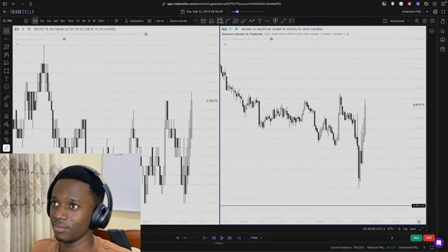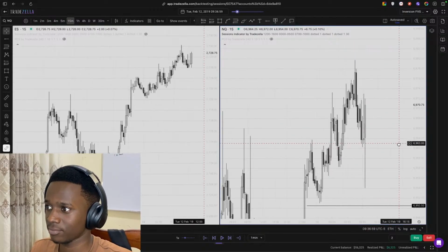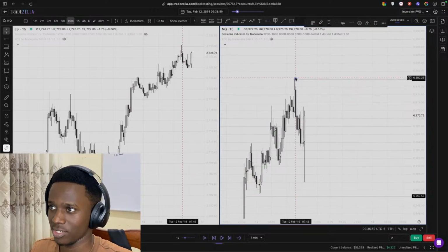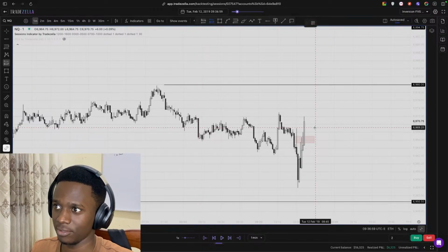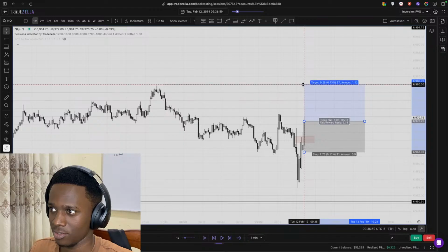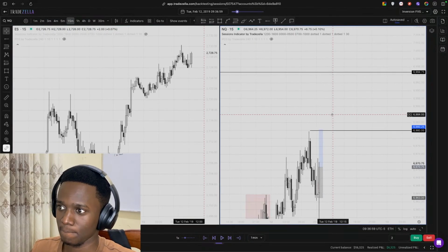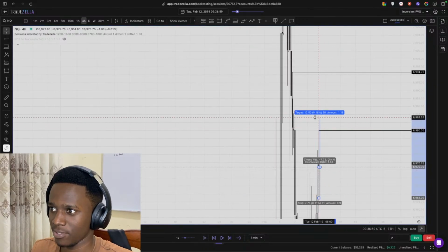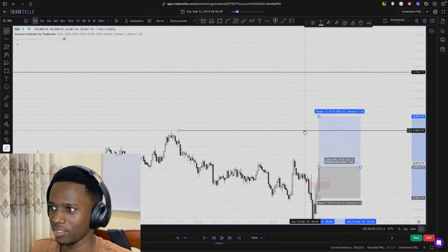Okay, we get the inversion, this candle here. So let's see if we can hit all the way to these highs. Looks like that 4-hour is going to be left unfilled, so we don't care that much about it. Now this will be a 1-to-1, that's the thing. Do you have any other draws though? This 4-hour high could also be a draw, but I'm more confident in this draw here.